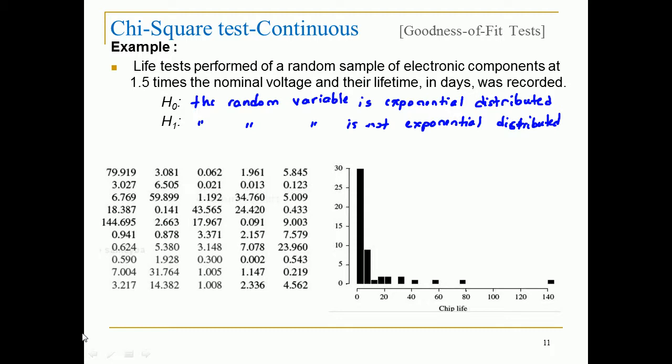So we have these data points for the lifetimes of the components, and we also have the histogram. As you can see, this histogram has a shape that looks like an exponential. So we can basically assume, or hypothesize, that these data points can follow an exponential distribution. The first thing we need to do is to compute the parameters. But in order to get to that point, I'm first going to explain how to perform the chi-square test for the continuous case based on this example.